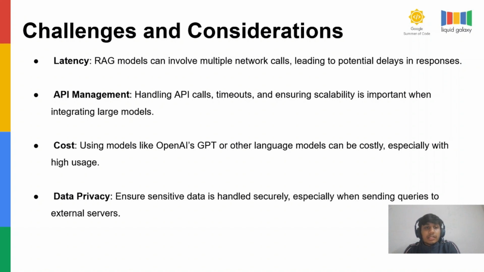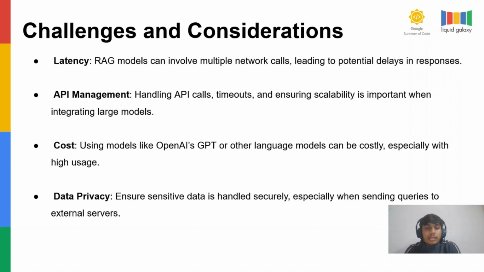Other than that, there is API management, that is, handling the API calls and timeouts, as a lot of heavy work occurs when it comes to retrieval and generation. So that is one of the cases. Other than that, cost is a major factor, which we will be discussing when you will be using a chat model in LangChain, as a few models happen to cost you for the service they provide. While not all cost you, you may use free services as well according to your needs.